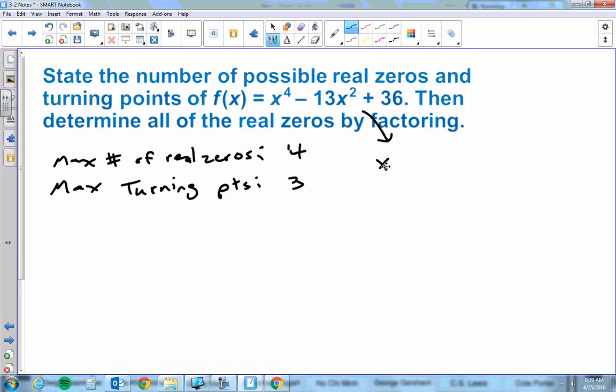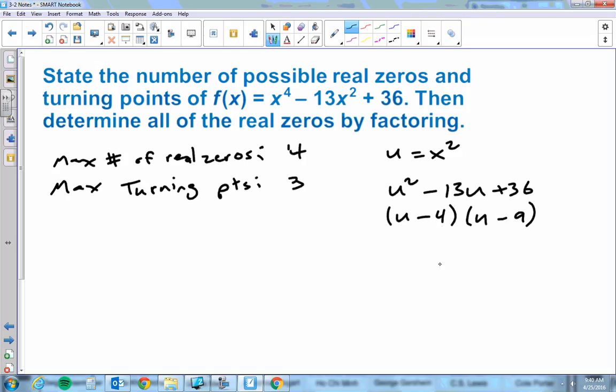So first of all, here, we're going to do the substitution. In other words, if I call x squared u, then my equation becomes like here. The 13x squared becomes 13u, and x to the power 4 becomes u squared. And then that once again makes factoring easier. You want numbers that multiply to 36, that'd be 4 and 9, and they add up to 13, so there's your factors. And when does this equal 0? When u is 4, here when u is 9. Of course, we don't care about u. We want to put x squared back in there.